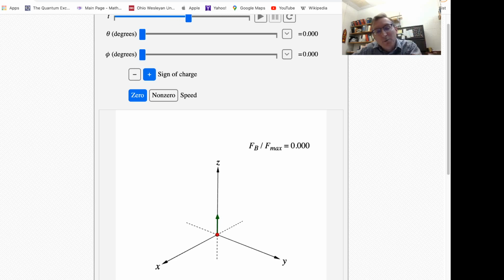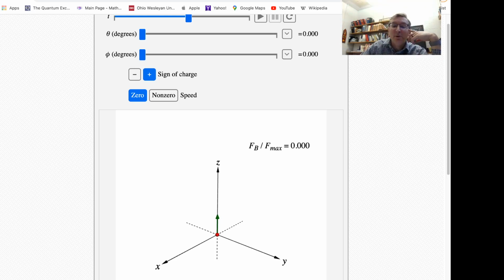If that were a charged particle Q, positive charge, in an electric field in the plus z direction, and I put the particle at the origin and let go, what would it do? It would accelerate with a force, because of a force, in the direction of E. It would accelerate in the plus z direction. It would keep going faster and faster. Notice, I have a charged particle, positive charge Q, in a magnetic field in the z direction, and the particle is initially at rest. Nothing happens.